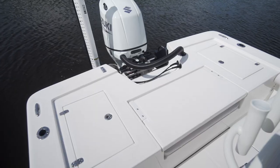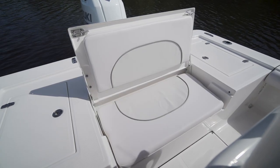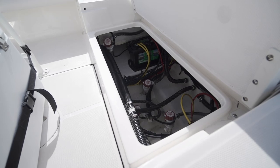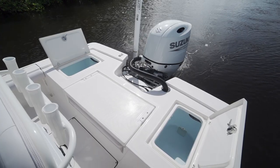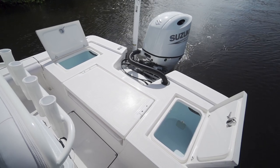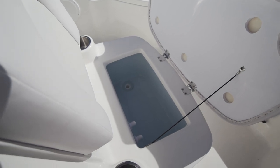A newly designed cockpit moved the seating from the outboard corners on previous models inside to the center of the transom casting deck. This design change relocates your passengers out of the way of any spray that might make it into the boat during a windy bay crossing. Beneath the seat is wide access to your build systems. The seat also folds out of the way, easily turning the rear deck into a casting space large enough for a pair of anglers to work around each other. The new deck style also makes it possible to add a pair of live wells to opposite corners of the transom, making a total of three separate wells for multiple storage options.